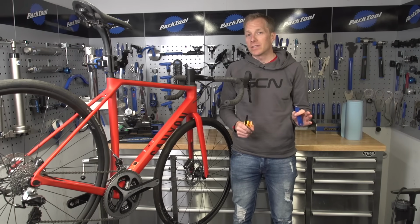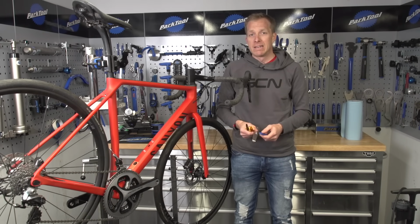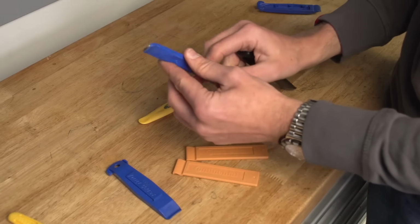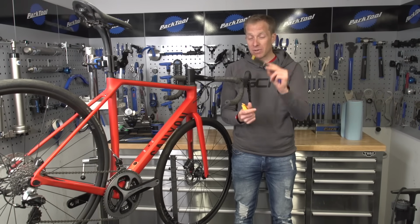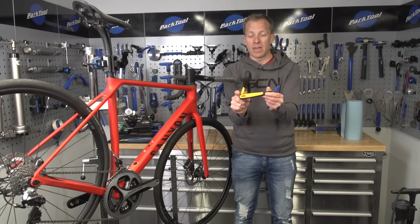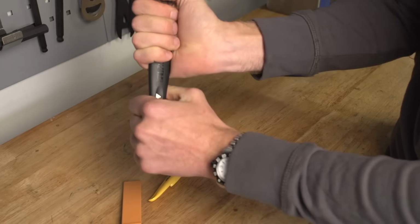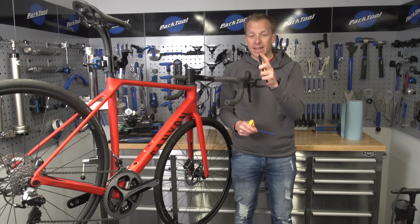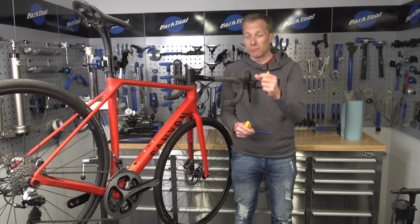So tyre levers, they're actually really often overlooked and people just go for something really basic. Maybe you're not as particular as me, but I think it's worth the effort. They come in all different shapes and sizes. So something like this from Topeak, shuttle lever, it's actually a bit longer than a standard lever. You can see one attached to it there. It's long, it's stiff. You're going to get some good leverage to remove a tight, stubborn tyre. However, the little lip there may not fit underneath a really close bead and rim interface.